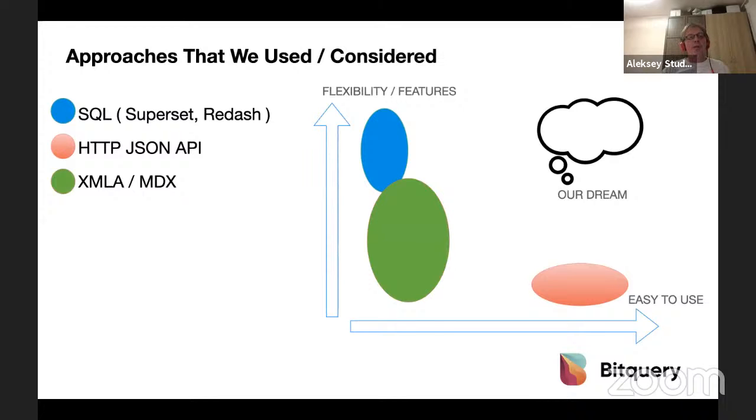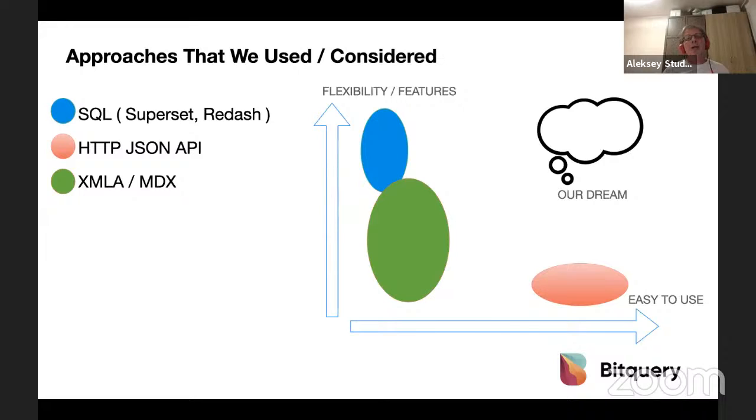XMLA and MDX. It's XML for analytics, and MDX is something from Microsoft. And actually, in my previous company, we used this technology over Vertica. And it could be used with ClickHouse as well. But as I remember, it's not an easy technology in terms of learning curve. It requires reading some materials on how to make queries. It has some concepts, so you must be a professional in OLAP programming to use that. That's not acceptable for us.